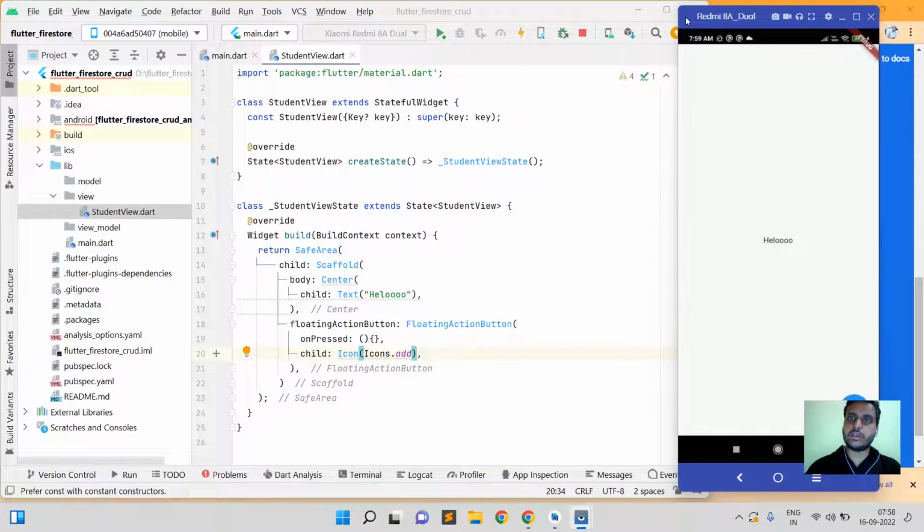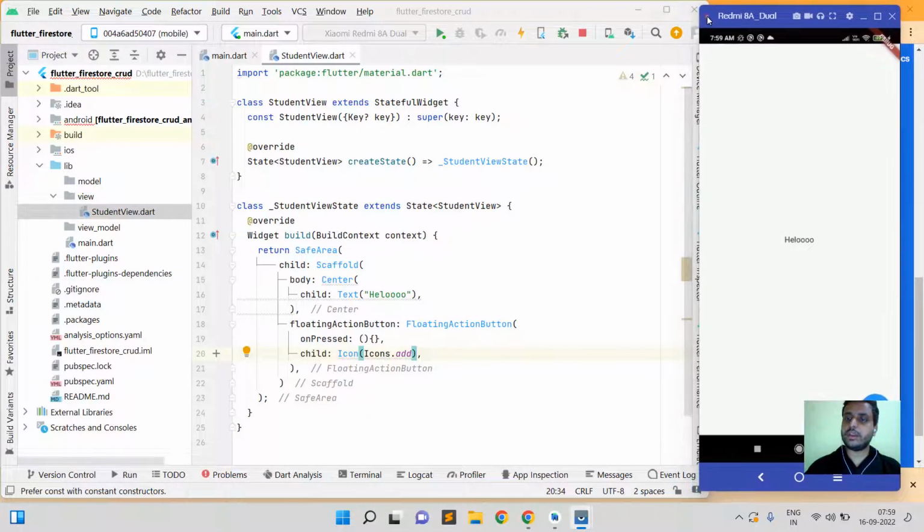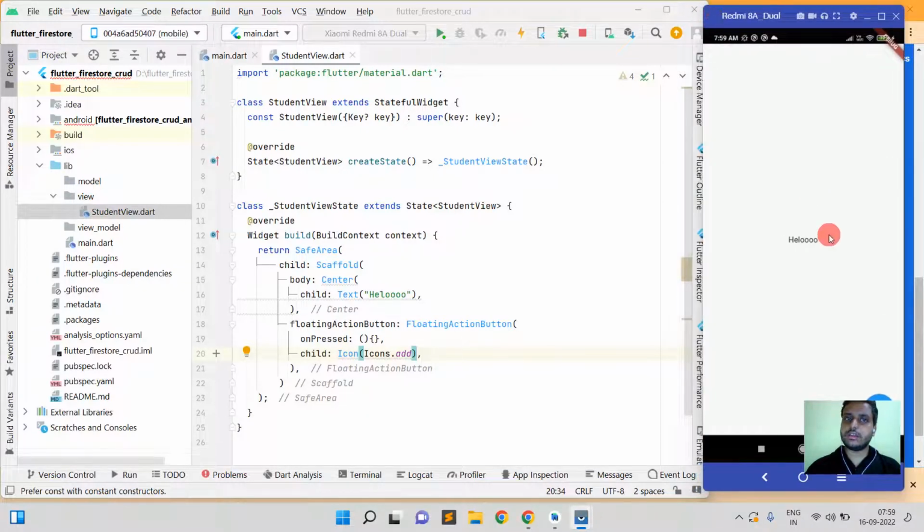By this button I will open the add student form, where we will add students, and in the student view the list of all students will be visible.